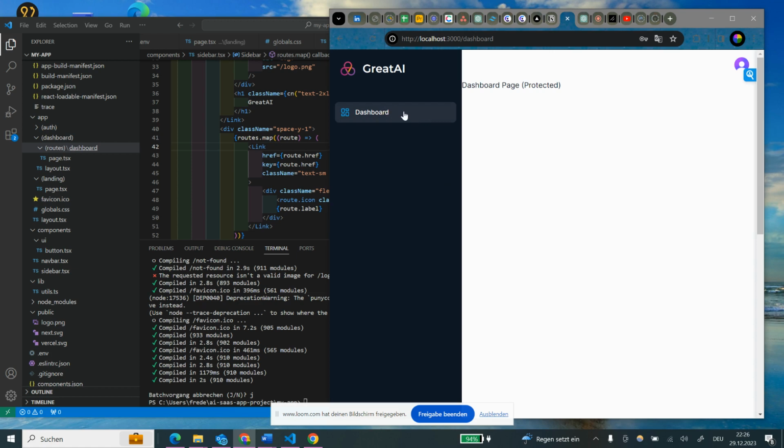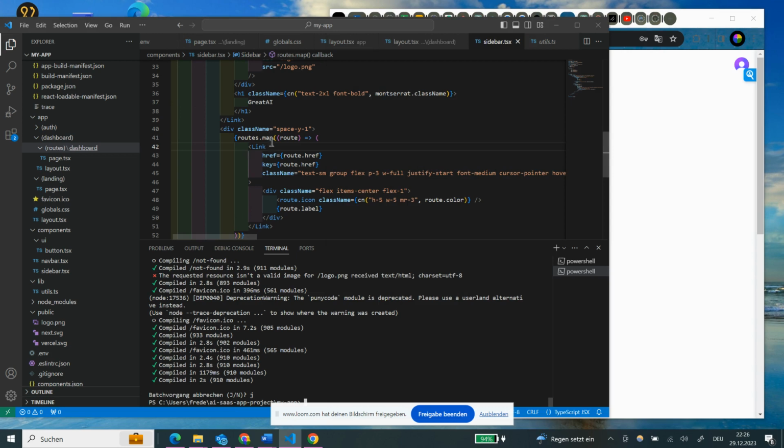And we will now go on with the video of Code with Antonio, where he talks about how to build a SaaS AI app. And we do this here in Visual Studio Code, so we basically will follow him step by step. And the last thing that we did was that we created the routes map, which, to be honest, I don't 100% understand. But we will go deeper into this afterwards, and I think it will become clearer the more we do this.